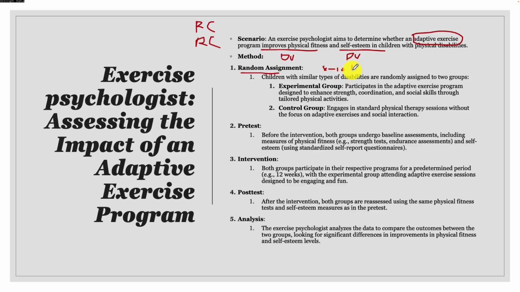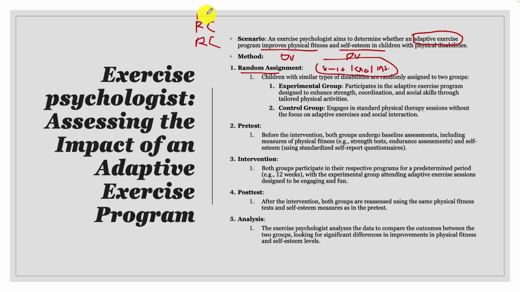They weren't allowed to have any chocolate the morning of the assessment. Why not? Because chocolate has caffeine in it, and that caffeine could play a role in how they feel about their self-esteem, or how well they perform in physical fitness. They can't have any injuries, right? Because that would impact, I'm just going to put INJ, that would impact our physical performance. So I can put all of these controls in here. They can't be on any medication. They can't be on any mood-altering medication, right? We can put all these different controls in here.